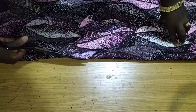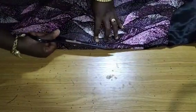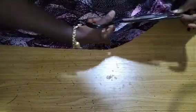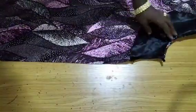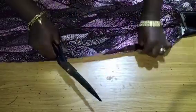You can also wear it without cutting anyway. That's why I have to go through this process. So if you want to wear it as a full gown, you can leave it the way it is. But for the purpose of this tutorial and the thumbnail, what we have on the thumbnail, you can see I've cut open. So I have two separate pieces right now.